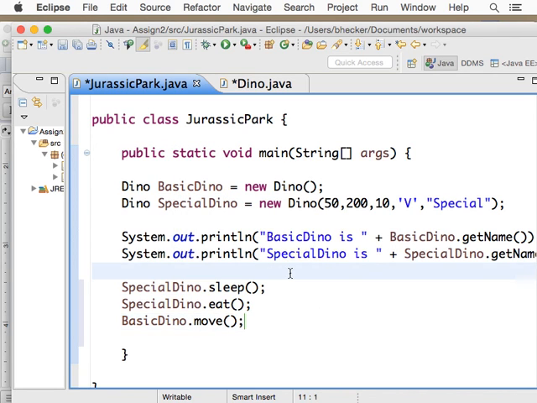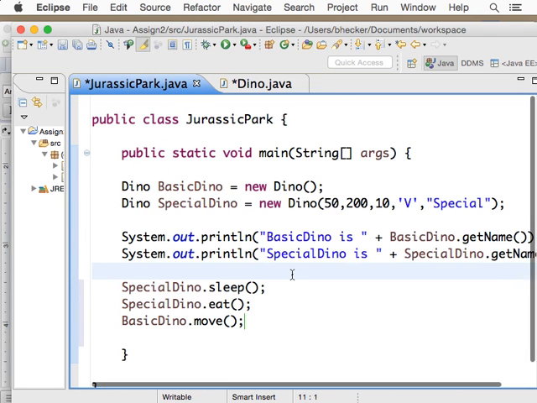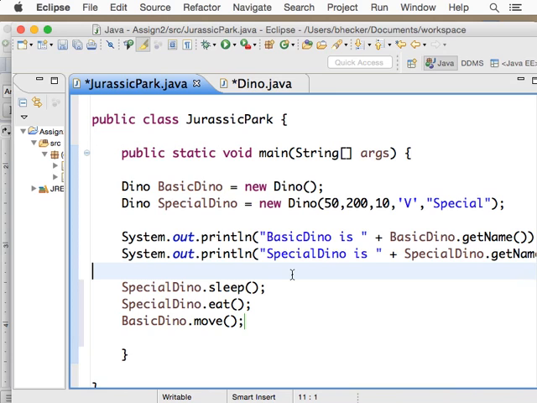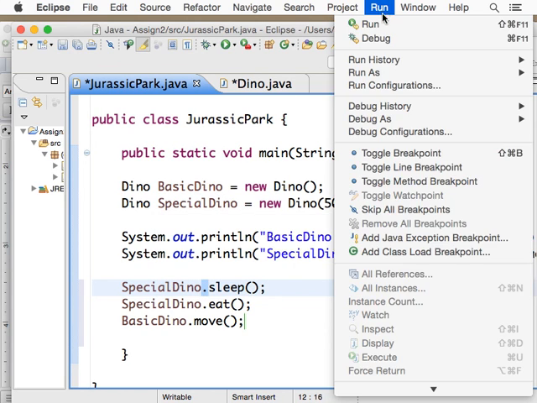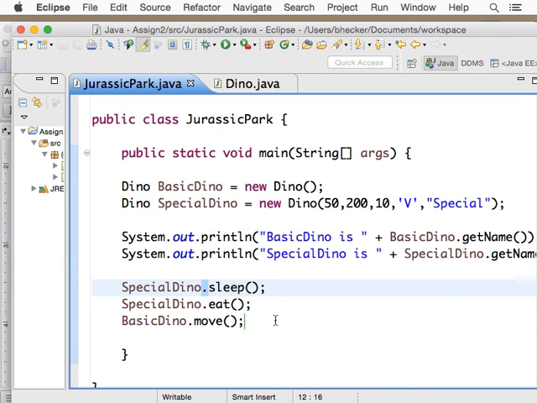So the question was asked, why are we putting the movements and the eating and the sleeping behaviors in Dino? It's because in Dino we're going to define the behaviors for how Dino is going to sleep and eat and move. And then out in the Jurassic Park, which is the main program, we're going to exercise the dinos and make the dinos come to life by running those methods. So when we run sleep, eat, and move, you put a dot in here, and you're really running the method that's inside of this instance dino that we created. So I'm going to go ahead and run or exercise the dinos sleeping, eating, and moving. So we know our dino is alive and doing his stuff.